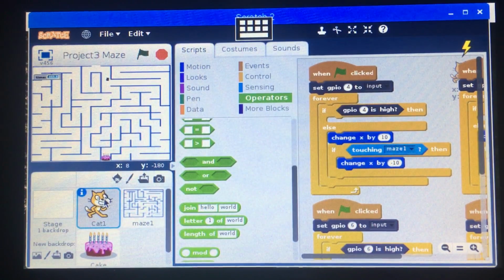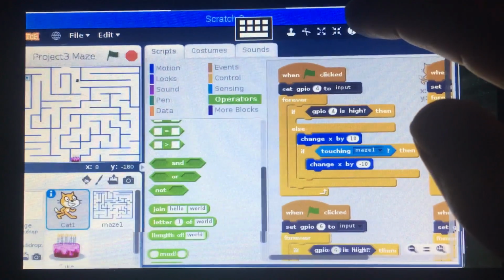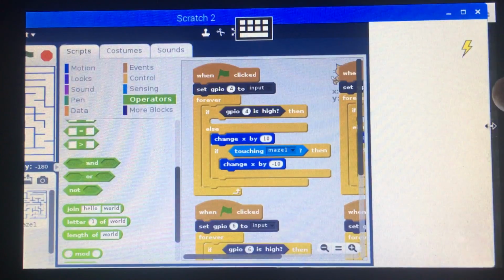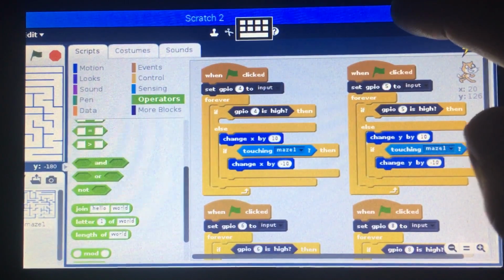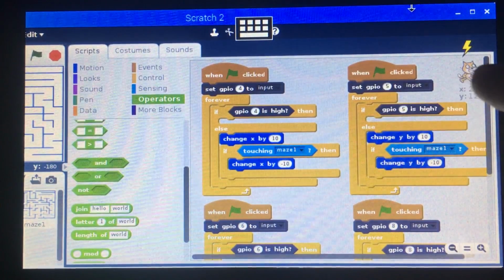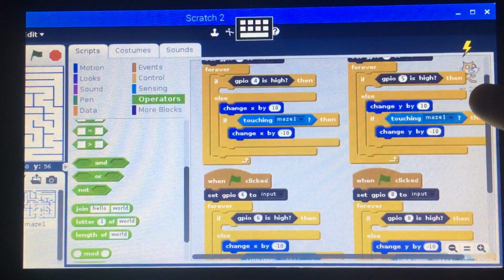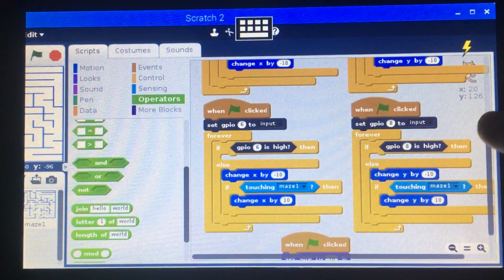Okay, welcome back. I'm going to walk you through a couple more steps to continue working on your maze game. Over here, you can see the code has been completed for the movement, and I'll just make that a little bit bigger for you. If you're having trouble with the code, you can just pause the video now and look at the code here, and then I'm just going to move that down to show you the other code as well. And you can just pause it here.